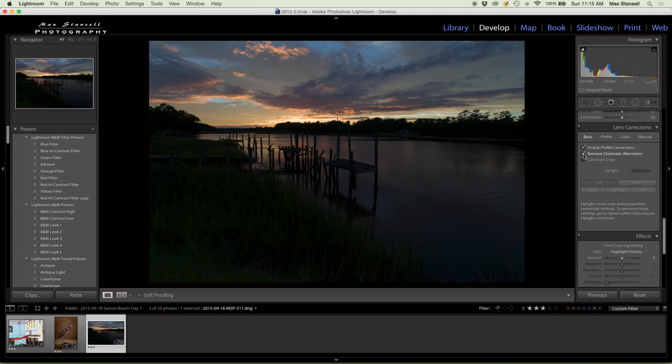Also, there's a checkbox here for remove chromatic aberrations. These are like little highlights, and really hard for me to explain because I don't see them real well myself. But these are like little orange or pinkish highlights that go around corners on edges of stuff, and it really kind of looks bad. So anyway, those particular two things I have set up for Lightroom. When I import, these are already checked. So I don't usually have to check these. These are already done.